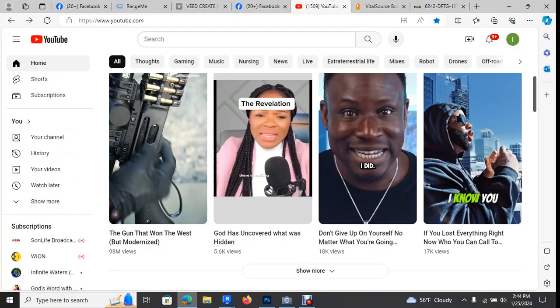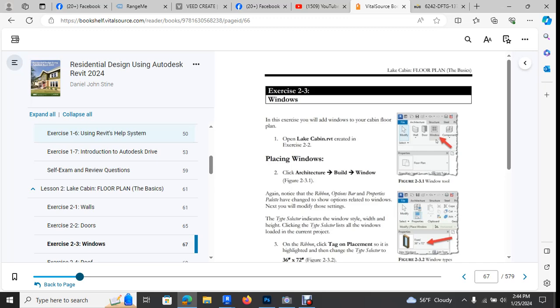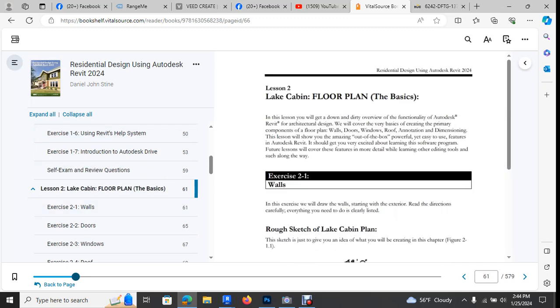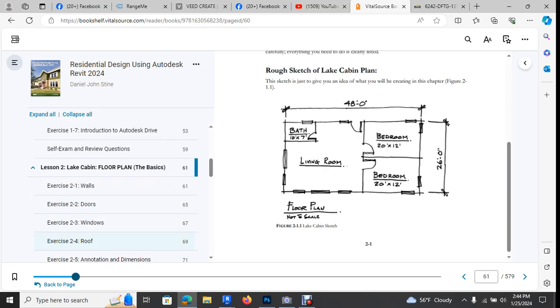If we look at the Vital Source book, I want you guys to click on exercise 2.1, which is the walls. So we'll be basically building out this model in class today. We're going to erect the walls, install the doors and the windows, and we may do the roof. We may save this portion for next class period, but at any rate, this is the small project that we're going to be building.